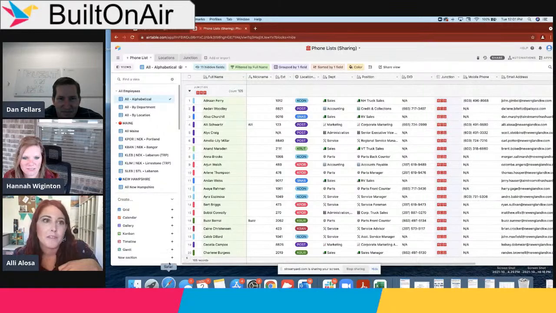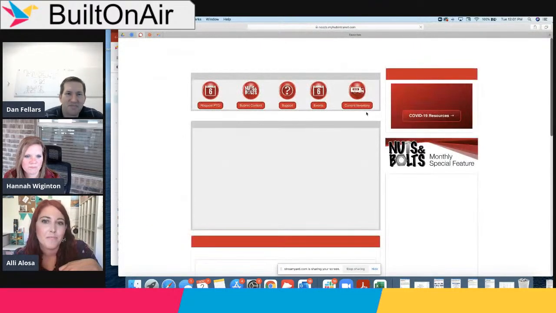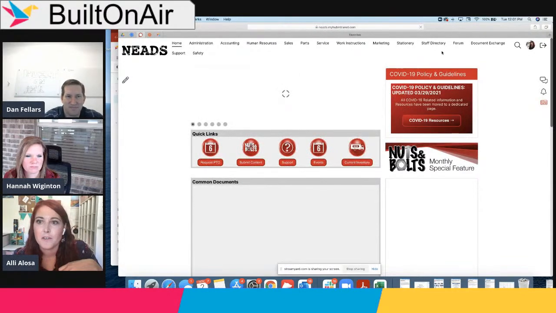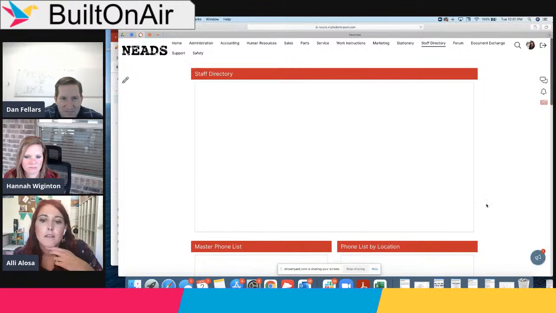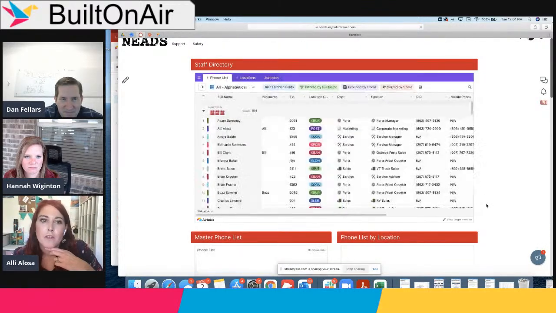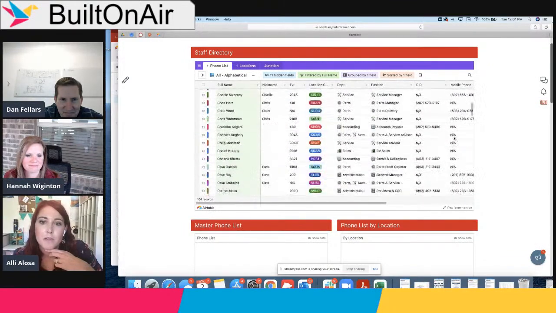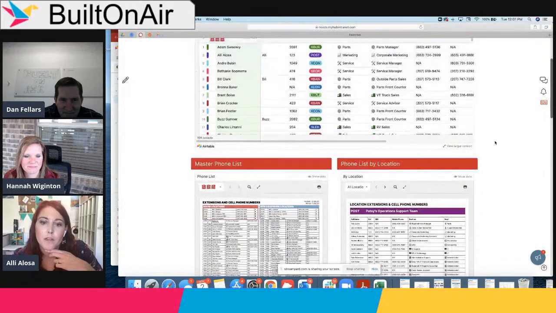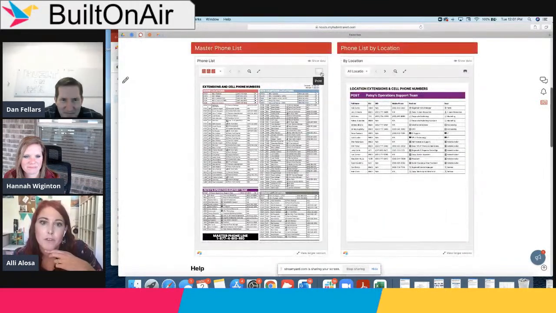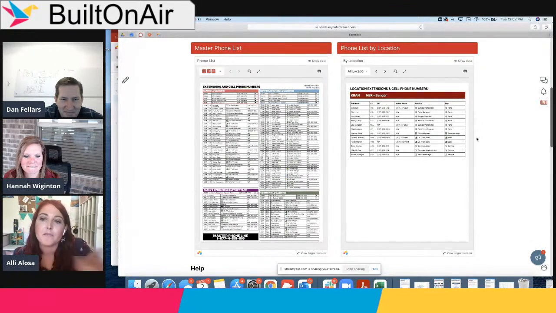So I've got the apps. I can actually show that quickly. Can you see this screen? Yeah. All right, if I just go into my staff directory, we've got this all embedded in here. So somebody can search and try to find someone they're looking for, and also just go in and print off their sheet. Oh, that's really smart. And what's so cool is this updates in real time.